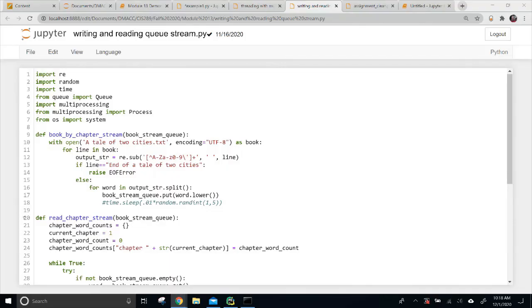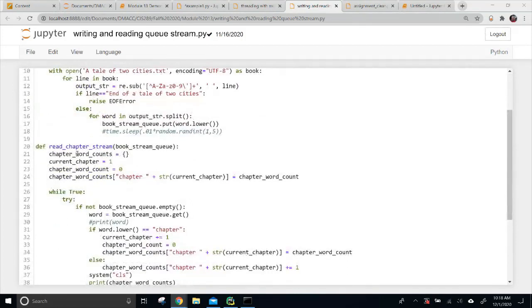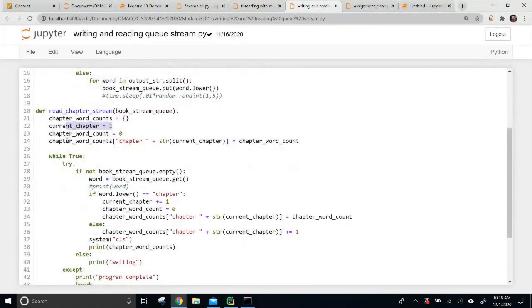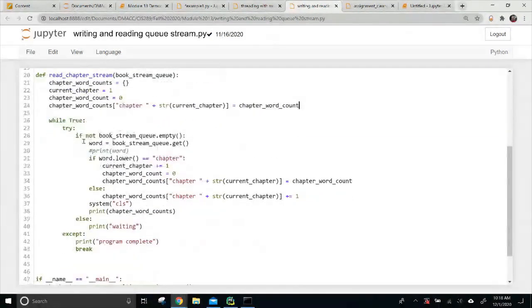Okay, so you can see again the first one's nothing's changed here, but I'm going to read through it, and each time I go through this function, it starts with an empty dictionary. And then, well, actually, it just does it once. So it starts with an empty dictionary, current chapter 1, current word count 0, and then I build up something that makes it a little more informative, saying it's chapter, and whatever current number chapter you're on equals the chapter word count.